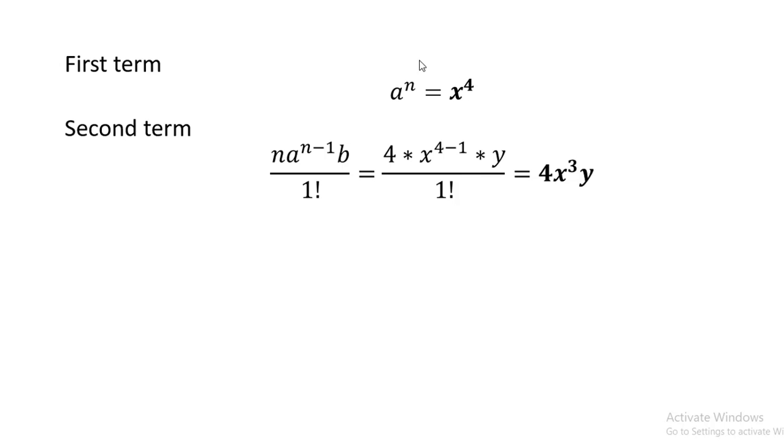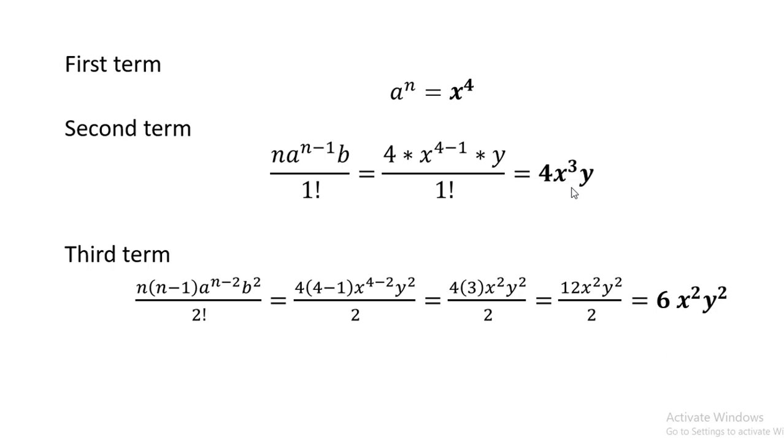Now as you can see, in the last step I have written x4. We have solved x4. Within the second step, the power of the first term reduces, and we have introduced the second term. So it was x4 in the first term, now it's x cube. Okay, so moving on, we are now moving on to the third term.